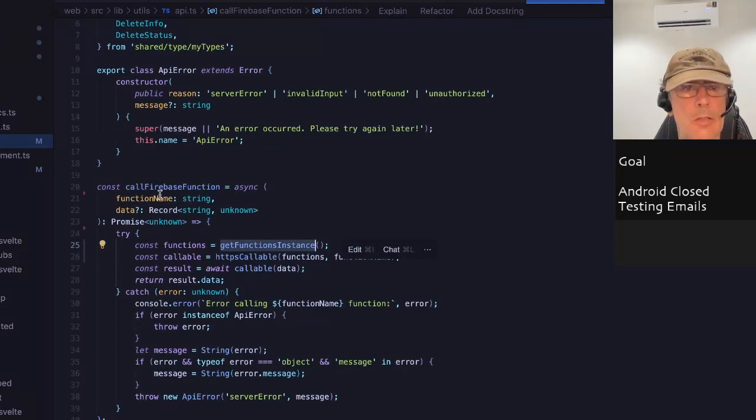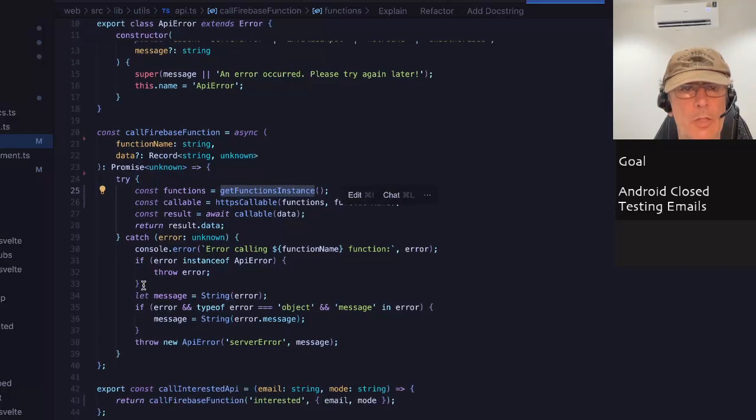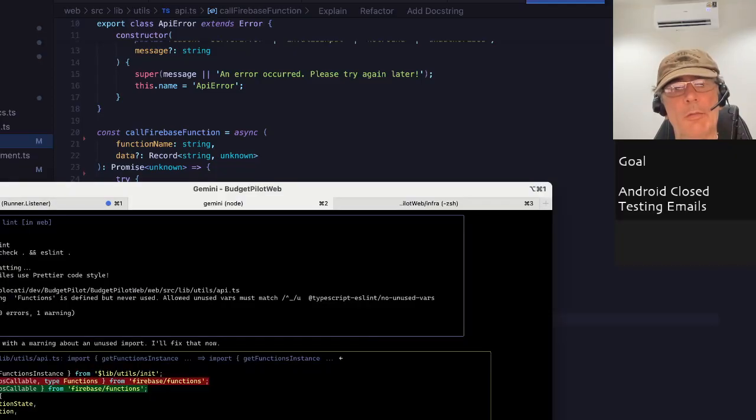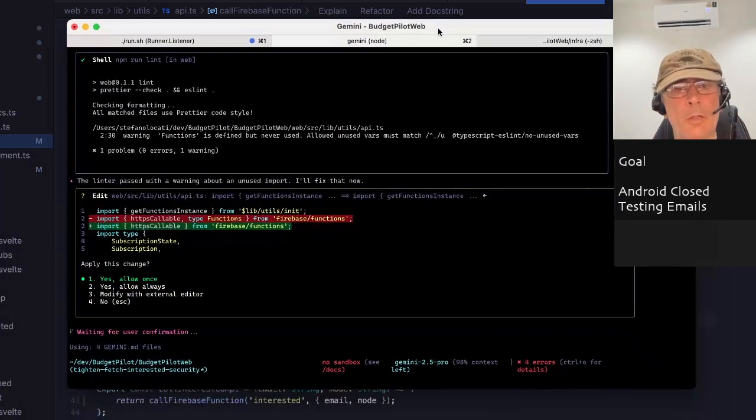Alright, so it doesn't need the functions parameter anymore because it gets it in here, only at call time. That should solve the problem.